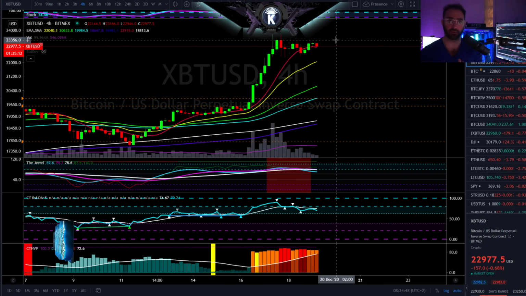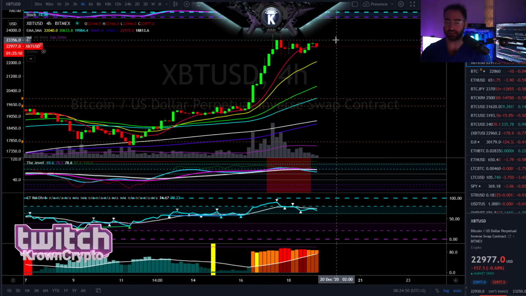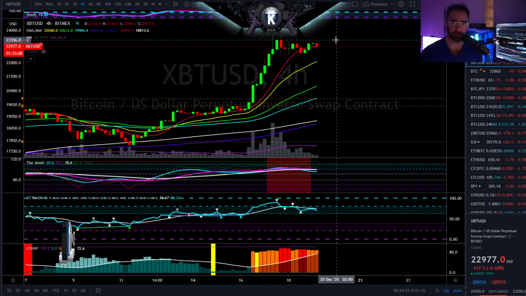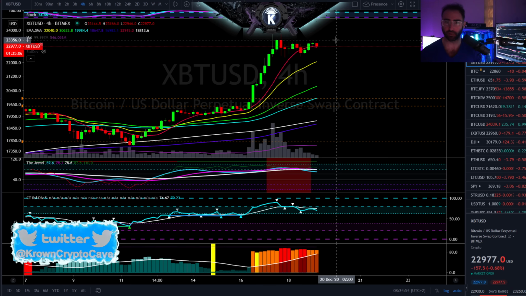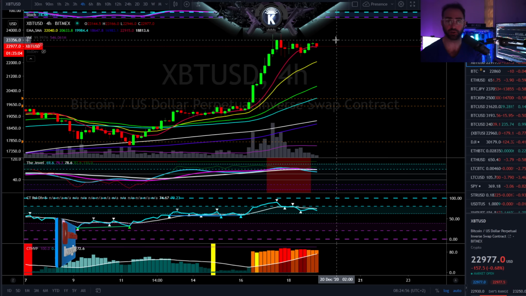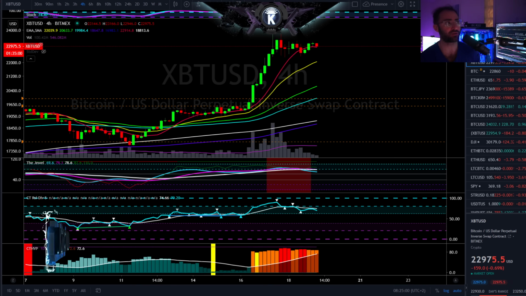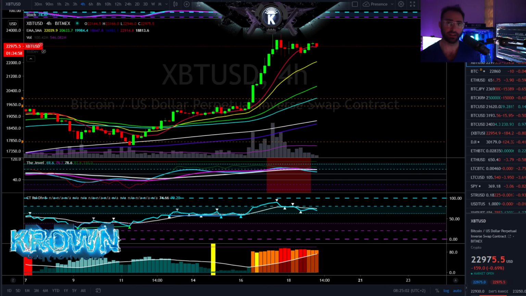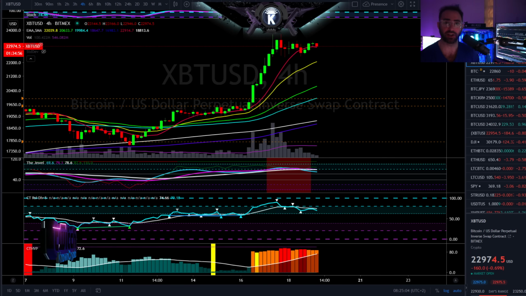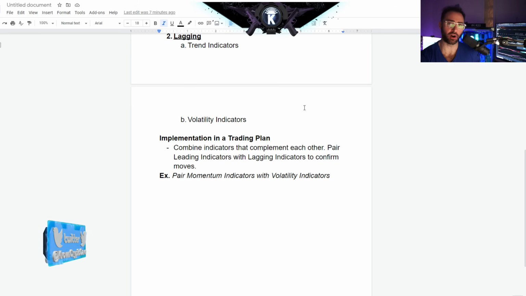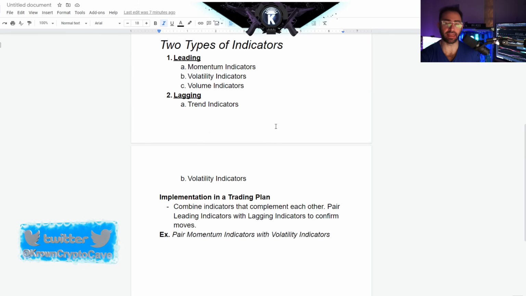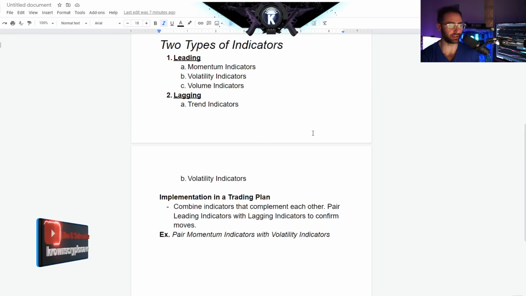So I first look for the momentum oscillator to say, hey, warning, this could be happening. And then I look for my moving averages to say, hey, this is confirmed, get on the same side, or keep your position, whatever it ends up being. So these can be used both for entry and risk management if you want to get specific with it. But just a general understanding, I think you can likely work this out for yourself within the context of that trading plan that we gave out, I think it was like a week ago or so now.